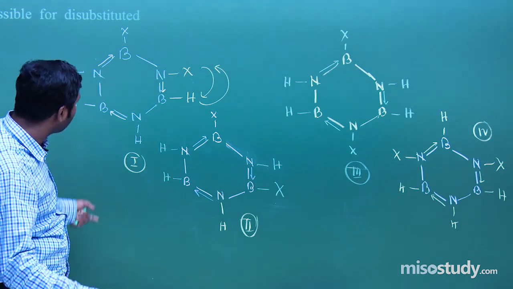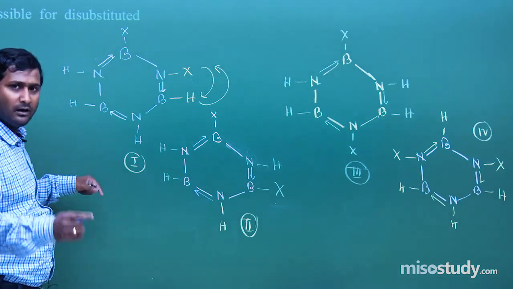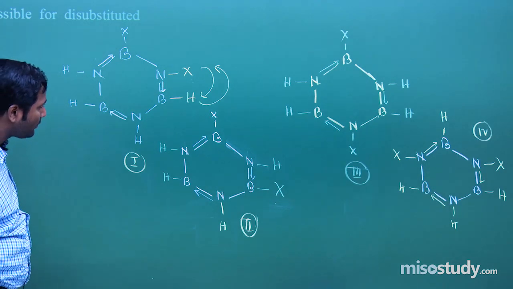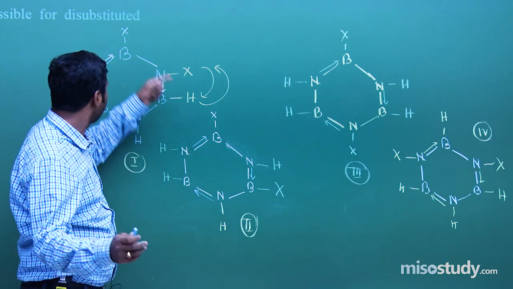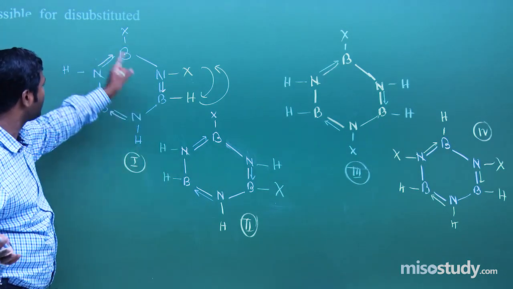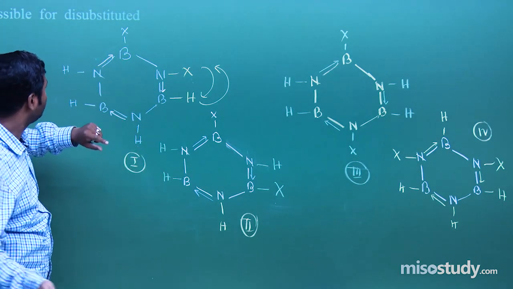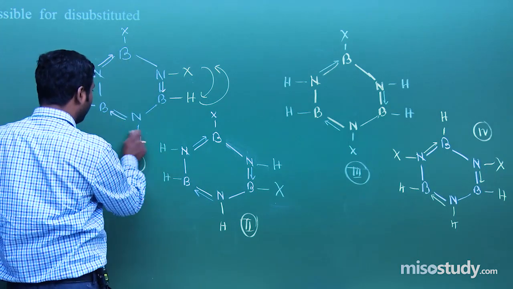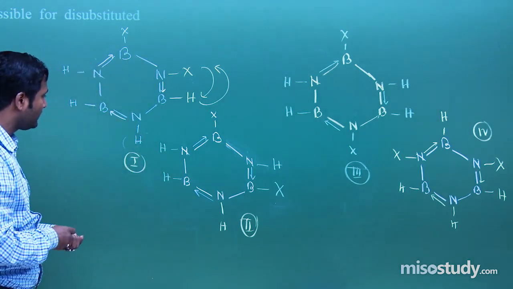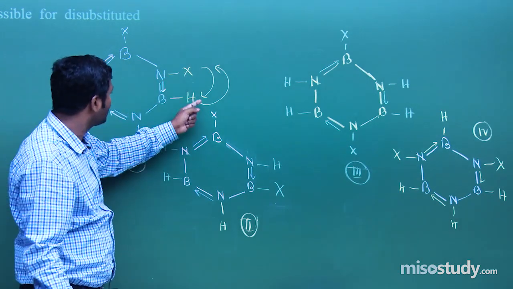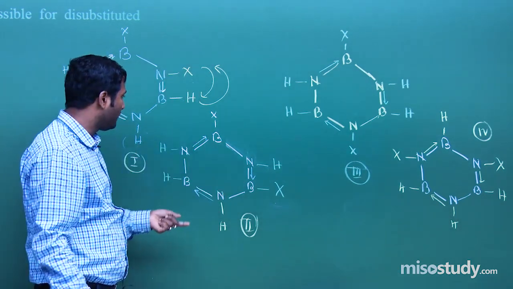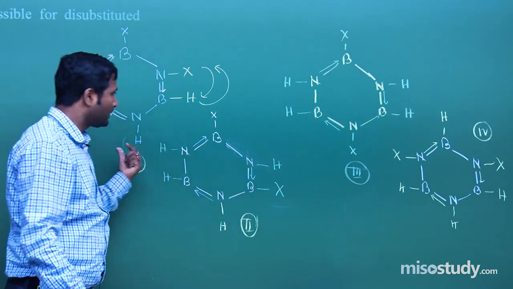More isomeric form is possible or not? Check it out, friend. If you think there is more possibility, no. Again I am repeating. HH, XH, okay, two halogen substitution is the first isomer, and then if I put here X and then if I put here X, the next one is XX, okay, the second isomer, exchange of position, XH, the third isomer, and put here X and put here X, a fourth isomer.